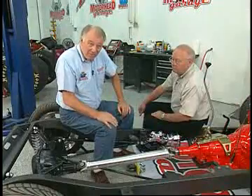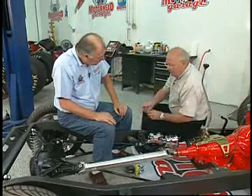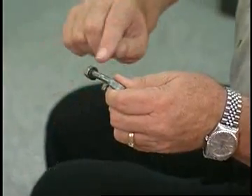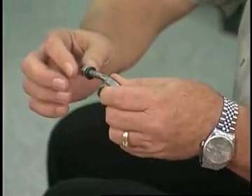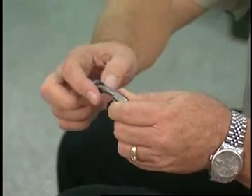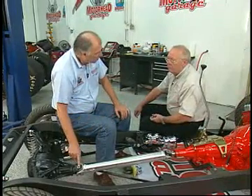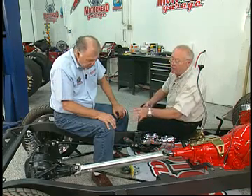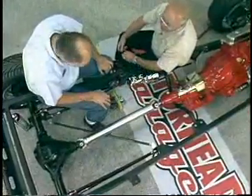Another tip — and this is important — on these U-bolts. U-bolts are used to hold most driveshafts to most pinion yokes, and almost everybody over-tightens them. What you want is 17 foot-pounds. Since there's no way to get a torque wrench back behind that pinion yoke, you come down evenly on the nuts until the lock washer just flattens out, then give it an eighth of a turn and you're there. If you over-torque it, you're stretching the U-bolt, weakening it, and causing real pressure on that bearing cap. That's why the pinion joint always goes first — it's a self-inflicted injury and the source of about 80% of driveshaft vibrations.